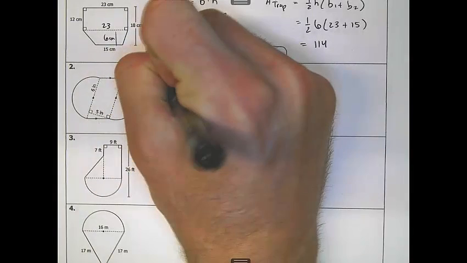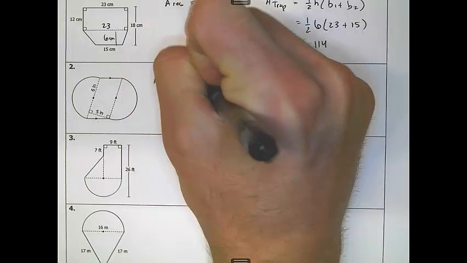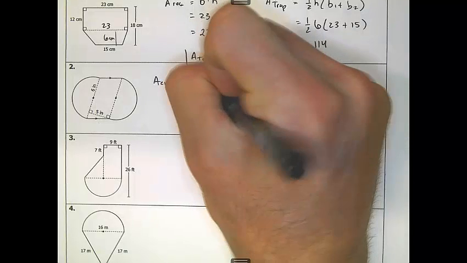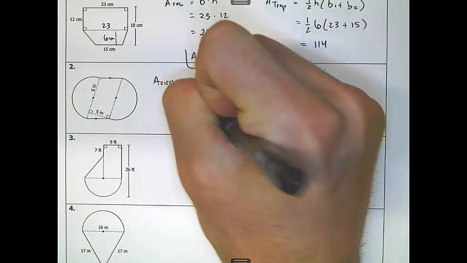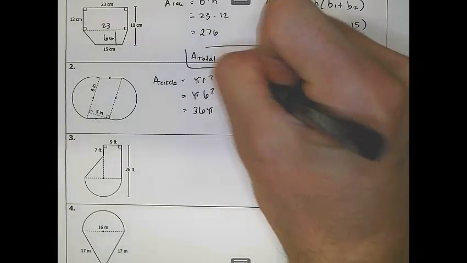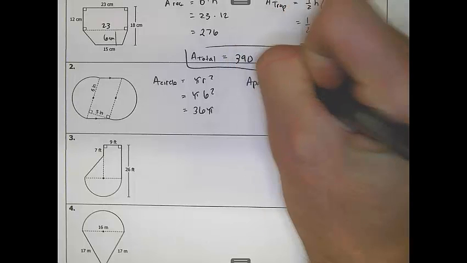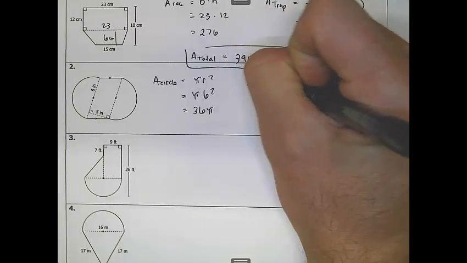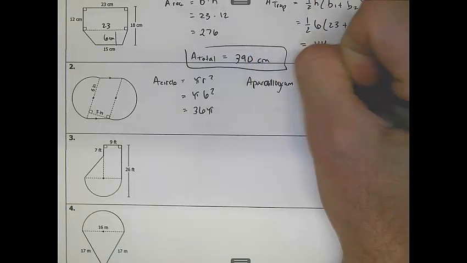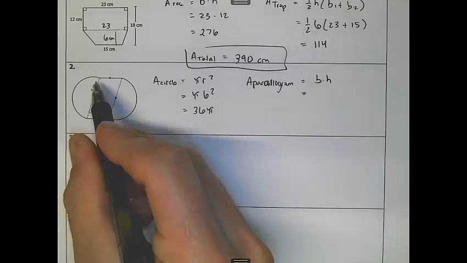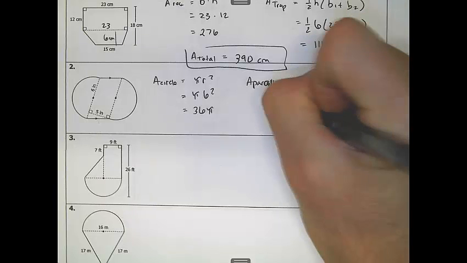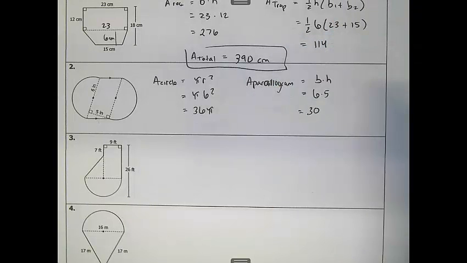The area of the circle is equal to pi r squared. Alright, and the radius of those circles is 6. So we have 36 pi. And I'm just going to leave it as an exact answer for now, because I'll end up adding it to the area of the parallelogram, which we'll do next. Area of the parallelogram is base times height, as you learned. So the base is 6, and the height is 5, which is 30. Alright, and those are inches.